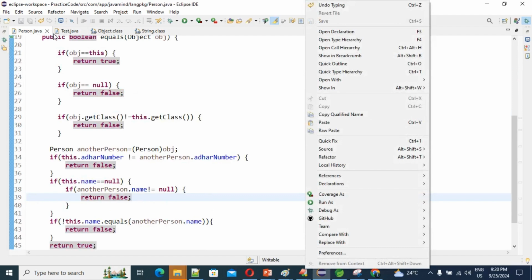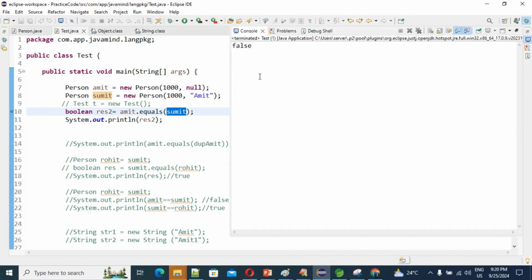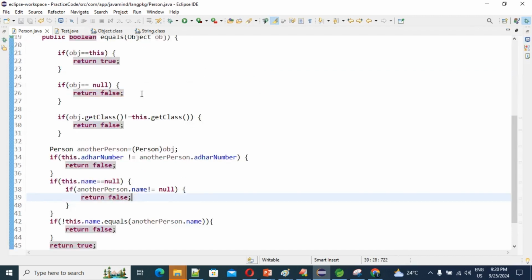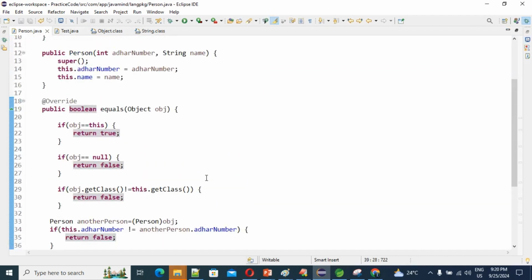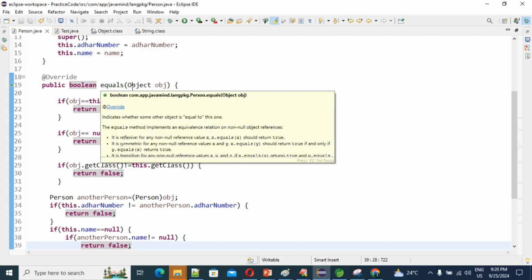So I am going to run the application in front of you. We'll see the result. See, coming false or not. So, guys, see, these all are the situations that I have implemented in the overridden equals method.